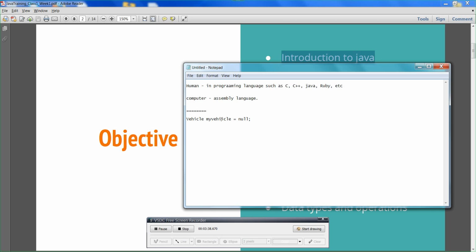Null means there is nothing. Then you want to check your budget, and what is your budget? It's a number. Say my budget equals 4 lakhs here, that's your budget.